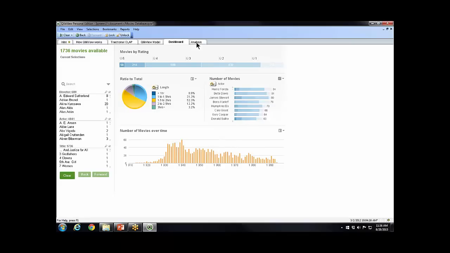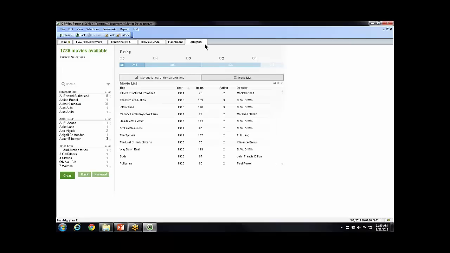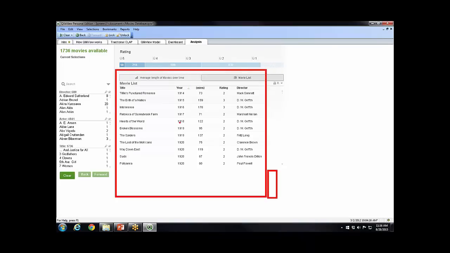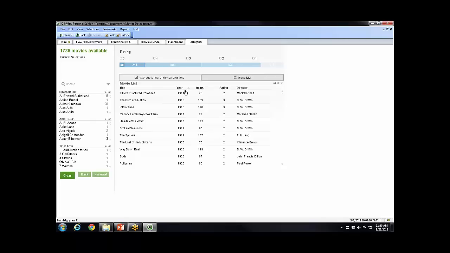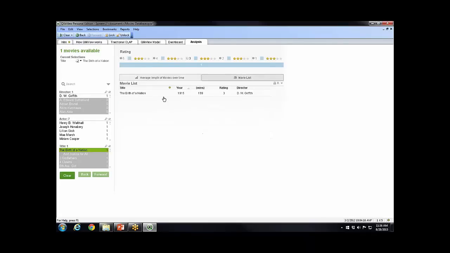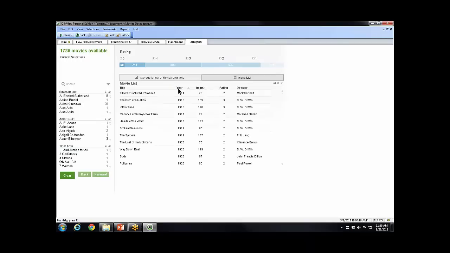On the Analysis tab, here's where I have more a traditional table of information. I still have those filters over here to the side, and I do have the ability up at the top to filter by rating. But now what I've created here is what we call a container object. And a container object, again, it allows me to have two things occupy the same geographic space. So here I have a list of all of the movies. Oops, didn't mean to click there. I have a list of all of the movies by year. Maybe I want to show that list alphabetically by title, or I want to show it alphabetically by director. I'm going to go by title here.